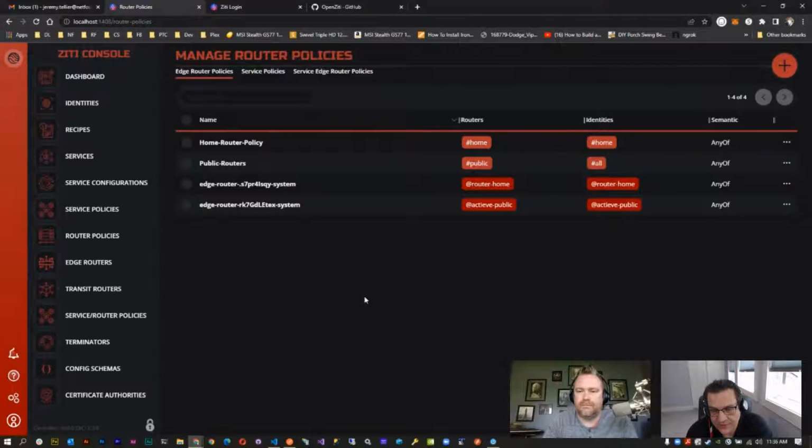And so because they're edge routers, because they're tunneler enabled, they get an identity. And in order to use the fabric, the identity needs the ability to use a router. And so basically it says, hey, this identity can use its own router, which seems pretty obvious, but you have to have that policy. Otherwise you can't do that. So that's cool. So yeah, that's why we have the home router. And that's neat. This is where the UI is really handy, in my opinion, because you're able to just take a peek at it and see all of it together like this, which is nice.